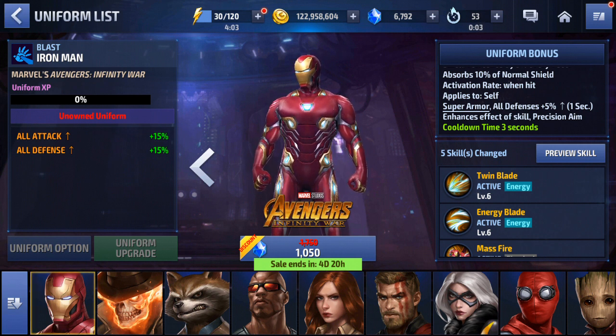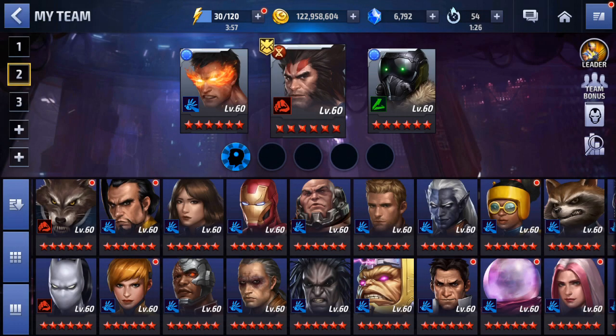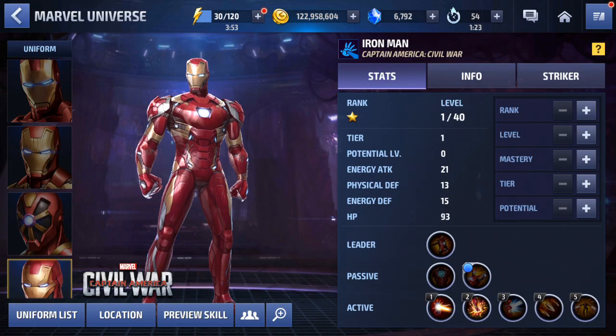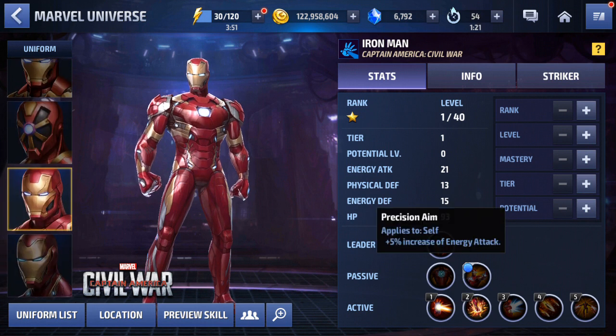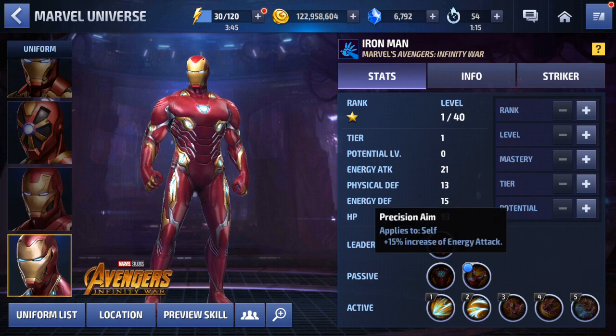and usually you can check that from the stat page. So if we go ahead and back out here real fast so I can show you, and we go to the team here, and then we go to Iron Man, and we go check on his stat page here, you can see his 4-star passive precision aim, 5% increase to energy attack. We equip his uniform, and then we get that enhancement, so it is now 15% to energy attack. So it's going to enhance his 4-star passive right there.